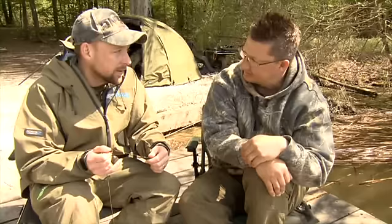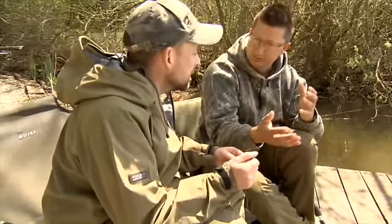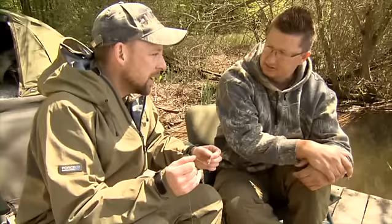So how many are you putting in then? On that particular lake, I was taking 2 or 3 gallons when I was going. For an overnight session, I would at least have 8 pints. Which is quite a lot of money, isn't it? Yeah, it is a lot of money. What are they? 2.50, 3 quid a pint now. Something like that. So a lot of money, but it can transform your results. Completely. It's money well spent using maggots. And if you don't use them at the end of the session, you can always freeze them. So dead maggots are always good bait.